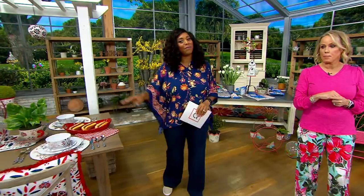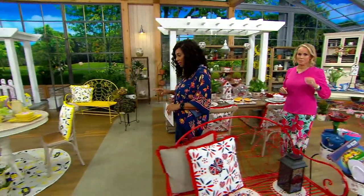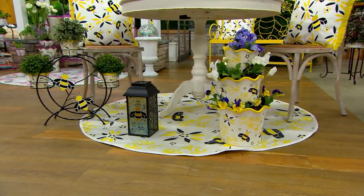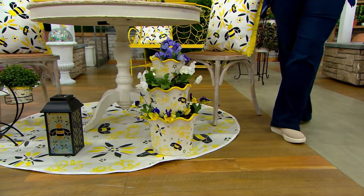There's the bumblebee with the pansies. Bumblebee. Right? Oh my gosh, with these gorgeous little pansies. Talk about a fun way to display your flowers. Look at that. That's just a little tower. We've created a little tower. I can't take the credit for it, but it's fantastic. That's right. And this is why you want stoneware, because you want quality. You want some weight, some heft.